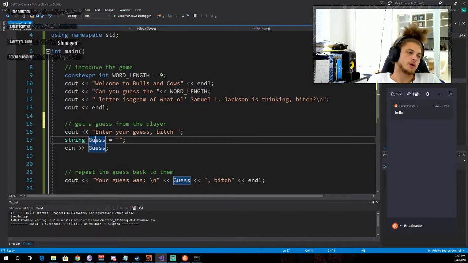Kong. So that's it going through twice and asking me and repeating back. But what happens if I type Donkey Kong? I get Donkey, and then immediately I get another, your guess was Kong, and it didn't even ask me for my guess here. So what happened? The first cin over here read Donkey, and then stopped when it got to the space by default. And then it printed out Donkey here. And then it said, enter your guess. Then cin found that on the input stream, there was still something left, and that was Kong.